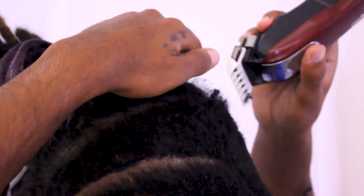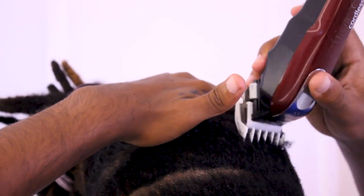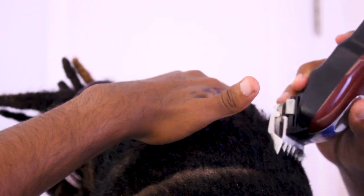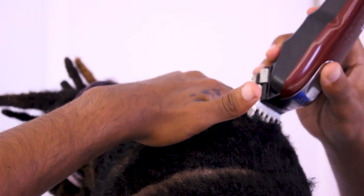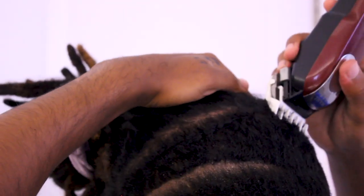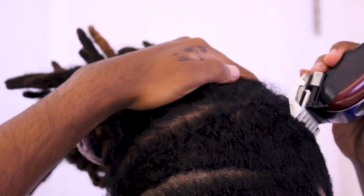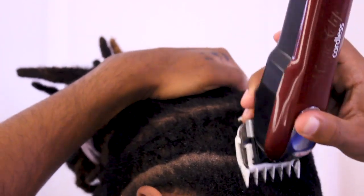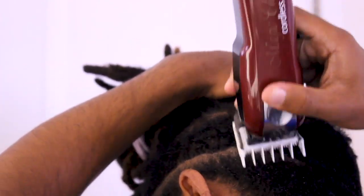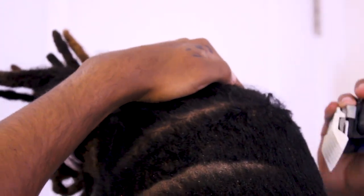And I don't know why, but I didn't see it on the camera. But later on, I'll get to it. So all I was doing is just going over it, hitting the bulk down. Because what I noticed was when I was using the T-trimmers and trying to make my first guideline, the hair was too much to where my T-trimmers wasn't cutting it. And my T-trimmers, I haven't used it for a while, so it's kind of dull a little bit. It needs to get sharpened, it needs to get adjusted, and I fixed it in the previous video, but it still needs more sharpening and all that stuff.